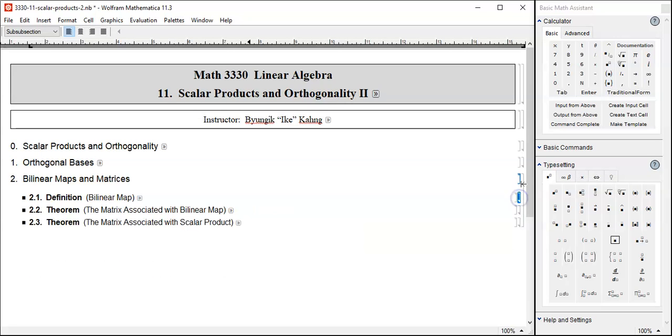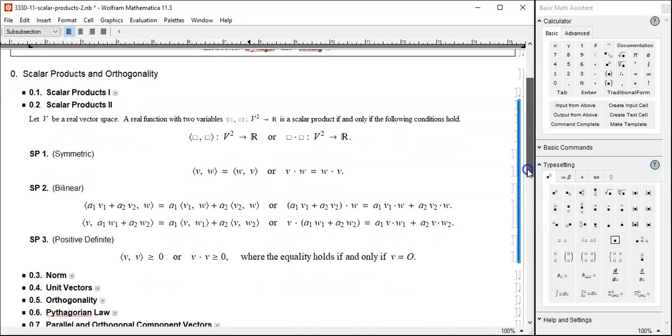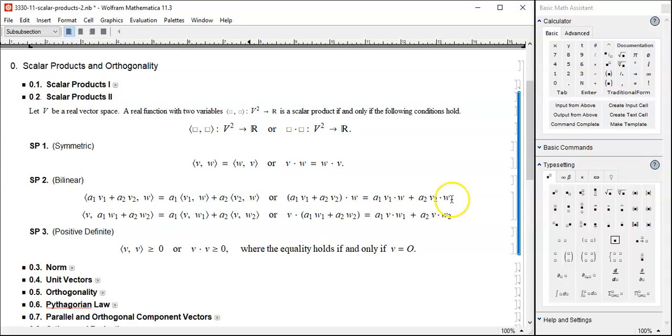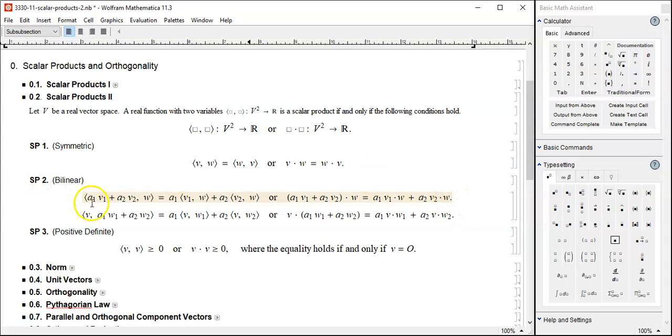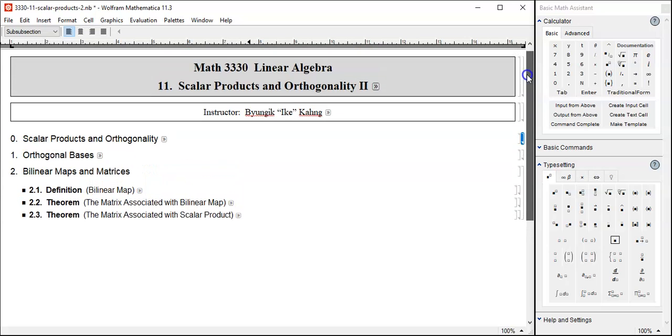Now, have you done this before? Yes, we have, as a matter of fact. A good example of a bilinear map was the scalar product. You see, you have bilinearity right here. The linear combination for the first vector, and then we have the a1 part, a2 part. We have the separation. And then the linear combination for the second vector. Again, we have the same thing. Linearity with respect to the first vector, linearity with respect to the second vector. So the scalar product is an example of a bilinear map.